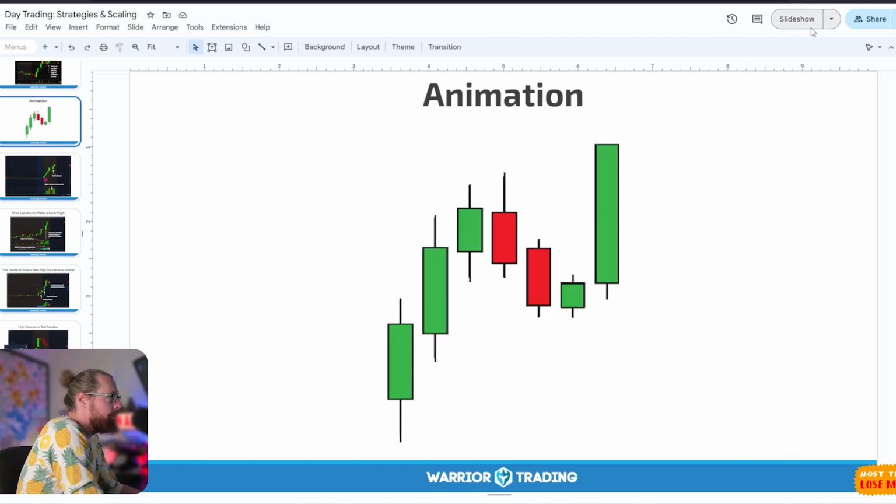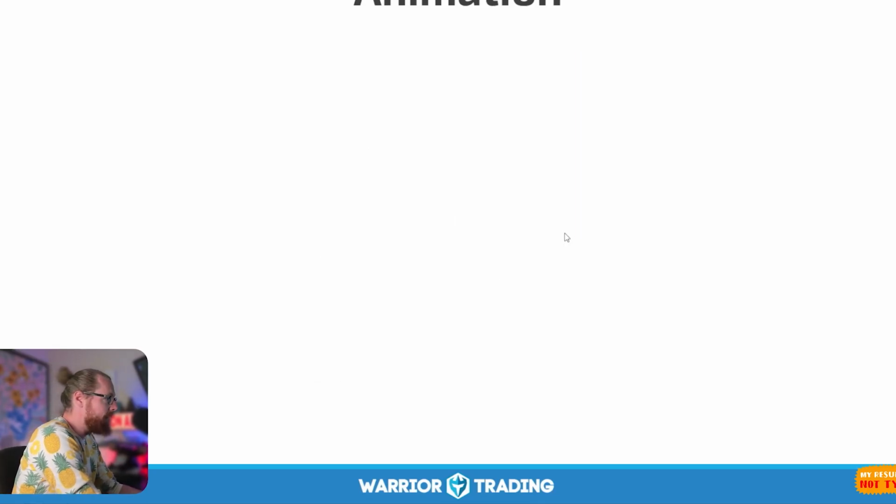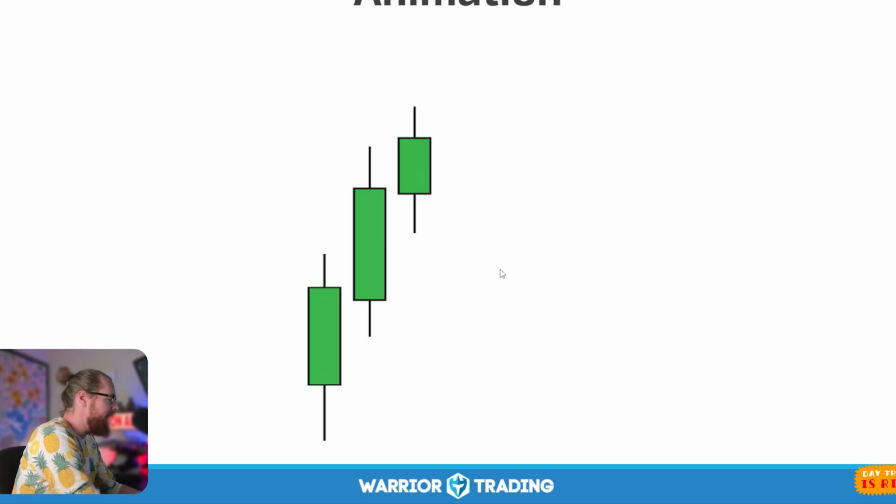And I'll actually just briefly animate this for you so you can kind of see. One of the patterns that I really like trading is buying the first candle to make a new high. So right here, as the price is squeezing up, this is an example where we have a little topping tail, a small topping tail, another small topping tail. So a little bit of weakness as it's moving up, a couple bottoming tails. These are not as strong as large, long body candles. And notice how this candle's getting a little smaller at the top.